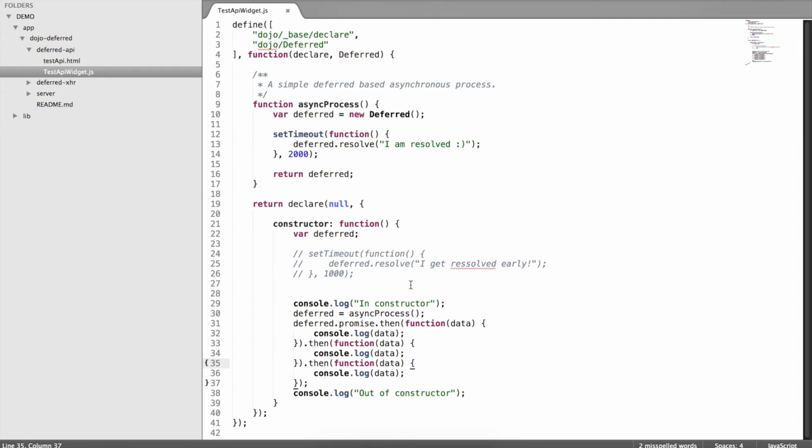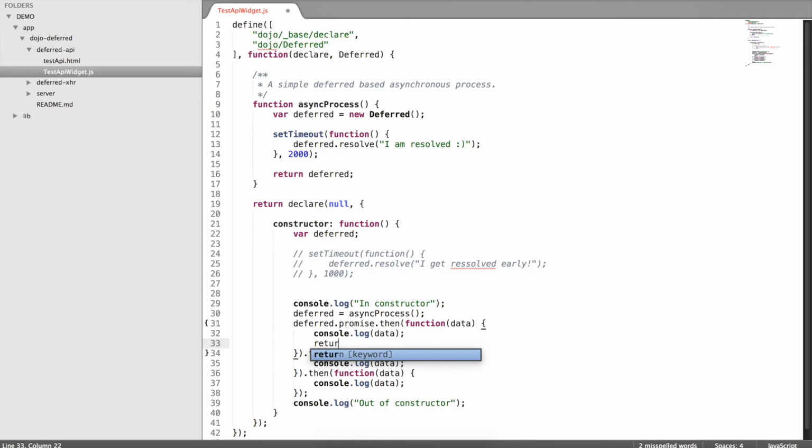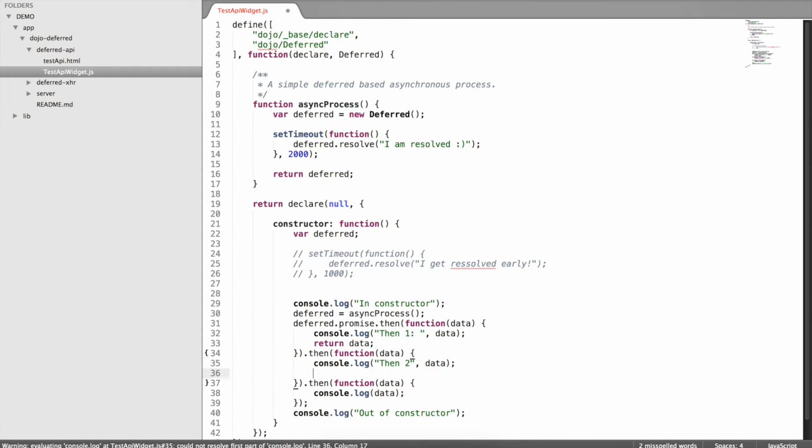So it's pretty easy to understand that we have to return this data to the next then in the cycle. Let's have some string which says then one, then two, and return the data.